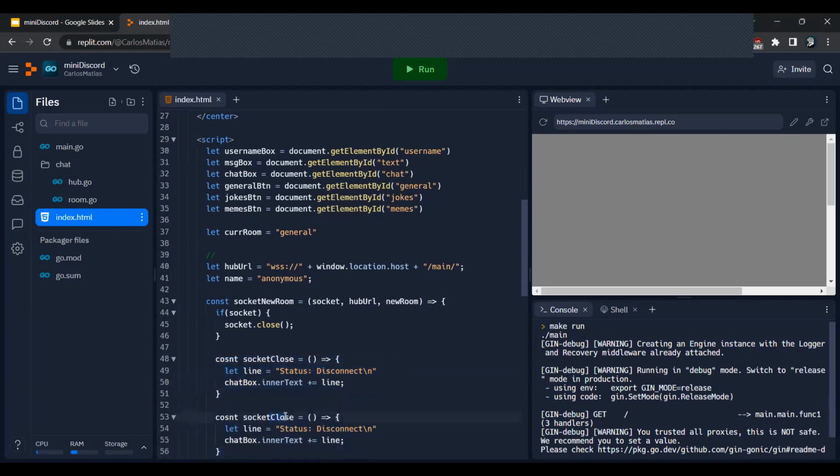That will be for when you open it. So when you open our website for the first time, we also have to let you know that you're connected to it. Let us connect. So we're going to name which room you got connected to.